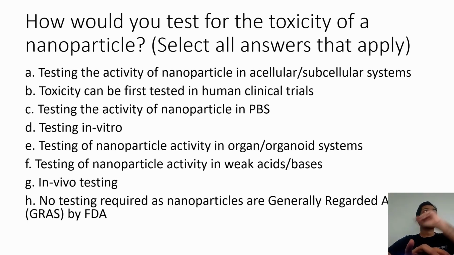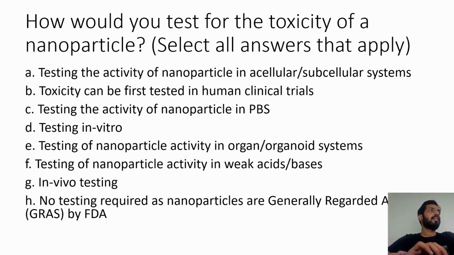Okay. Toxicity can be first tested in human clinical trials. Obviously, no, right? So, no. Testing the activity of nanoparticle in PBS. Testing the activity of nanoparticle in PBS will not give you any clues as to how the nanoparticle itself is toxic to humans or animals or living systems for that matter.